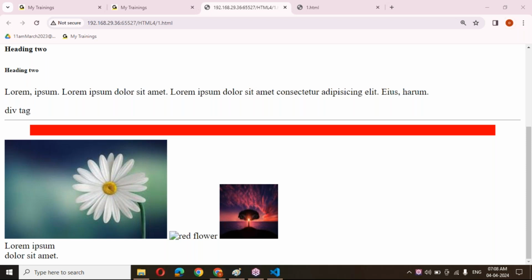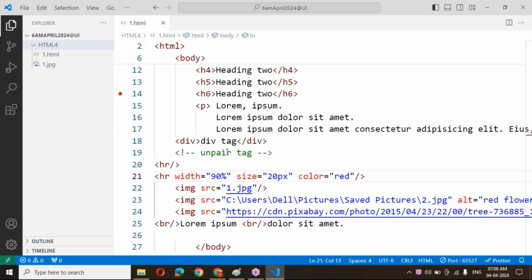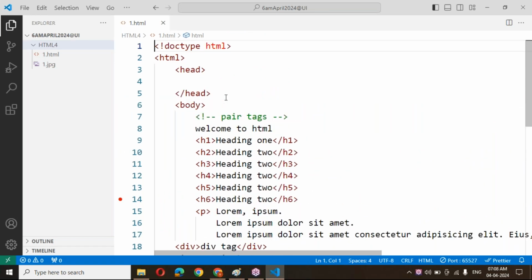Could you explain the use of this doctype HTML? Doctype here is the document type of HTML. Yesterday we wrote a page without this also, so we could write HTML without it, right? Yes, no problem. But according to W3.org, we have to write the doctype.